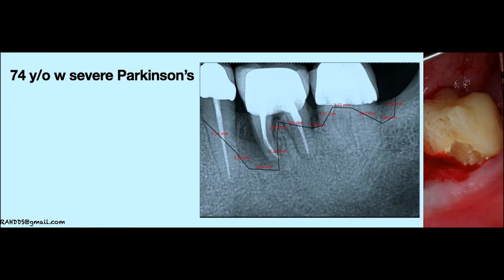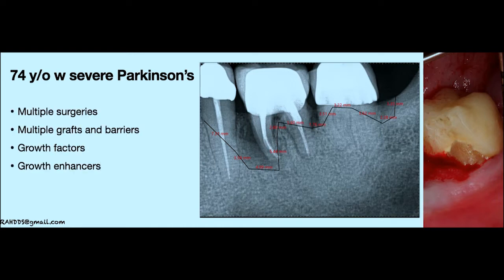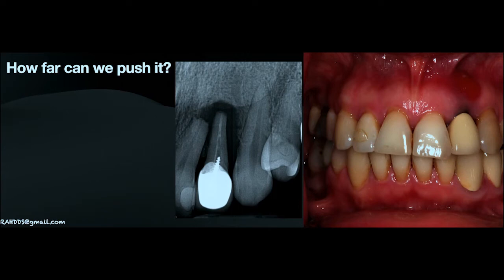So another patient, real sweetheart of a guy, but losing his ability to brush, failing perio, some failing endo. So what do we do here? Do we take out one or both teeth and then risk vertical ridge augmentations? If we take out 19, what's going to happen to the bone on the distal of 20, no matter how we graft it? So let's think about what we need to do there.